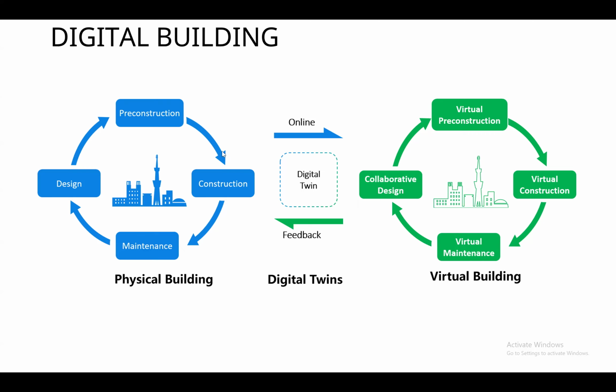Okay, this is the cycle. This is the basic cycle of a physical building. And then I will explain to you about the digital building. In the digital scenario, we will do collaborative design. All the stakeholders related to design will join an online platform. Architects, engineers, quantity surveyors can collaboratively give their ideas on the digital platform. We call that platform the building information modeling platform.